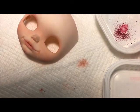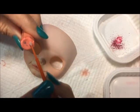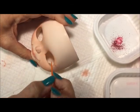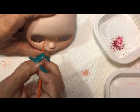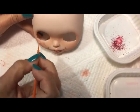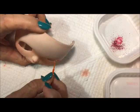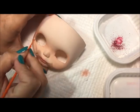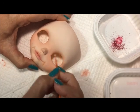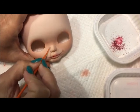Then I will go back to the little swab. Okay, so I'm going to use this swab again to do the inside of the eye, a little bit like this. Or the inside corner of the eyelid. And I like the way she's turning out. Perhaps a little more around the nose.